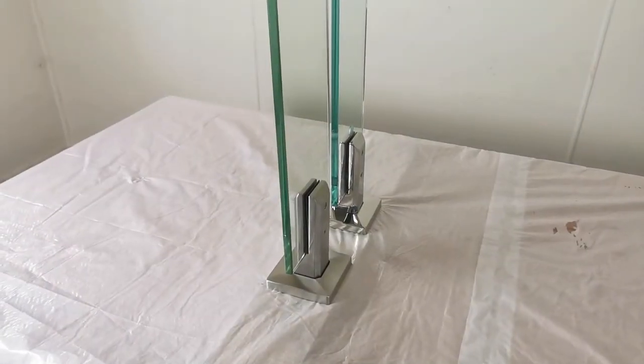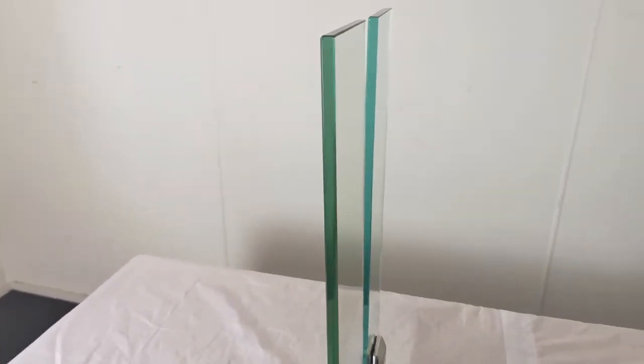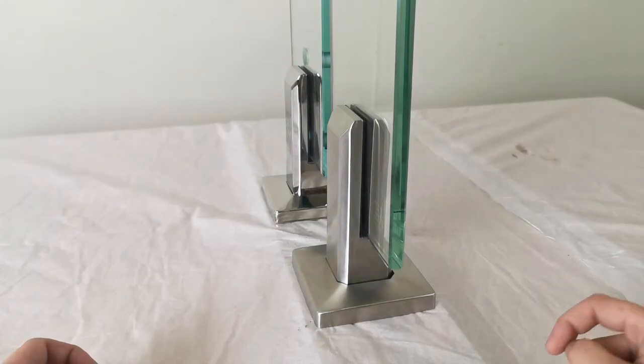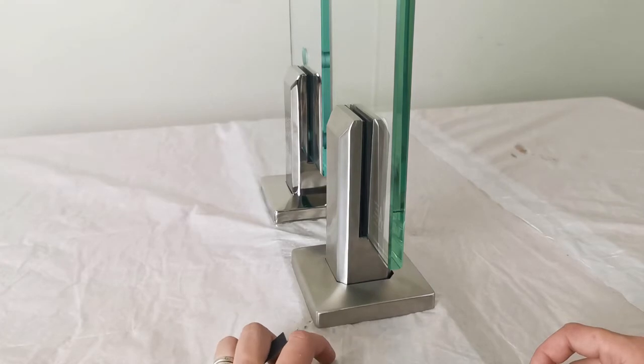Now we have fixed the base plate spigots and the glass is up in a traditional installation situation. Even though all the spigot installation is perfect, it is possible that we could find that the top of the glass is not aligned. This is because this kind of spigot is often installed on decking or concrete floors, and the surface is not necessarily completely flat, and it is difficult to measure.